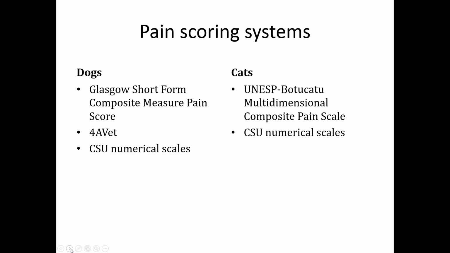One of the classic ones in human medicine is on a scale of 1 to 10. The problem with something like that simple scaling is that what's a 9 for me on that pain scale could be a 2 for someone else or vice versa. And I think it's the same thing if you just use that simple type of scoring system in a dog or a cat. What I perceive a dog to be a 9, someone else might not. So I think having one of these scales where you have to look at multiple different parameters is much more helpful. Just looking at a patient and scoring on a scale of 1 to 10 helps, but I don't think it gives you enough information.